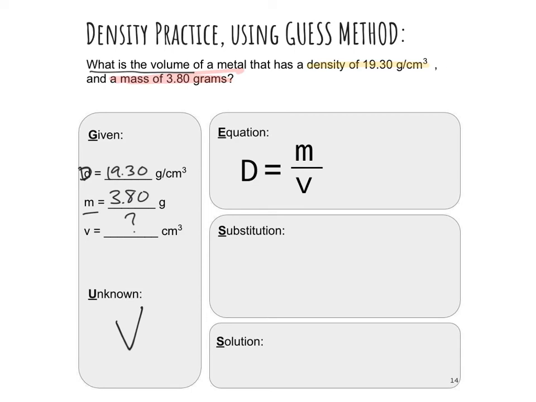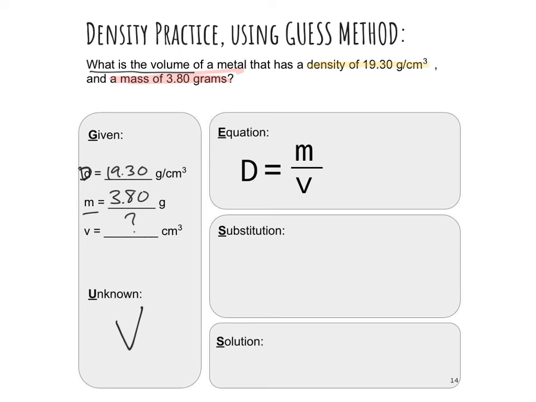But this time, the variable we need by itself is V. So we're going to have to solve for that. And it's a little bit weird. Now, there's several ways to solve for V here. So if you use one that's a little bit different than mine, that is okay, as long as you end up with the same equation. But the way that I look at it is that anytime you have something on the bottom of a fraction, or you're solving for the thing that's on the bottom of the fraction, you multiply by it on both sides, and that gets it out of the bottom.